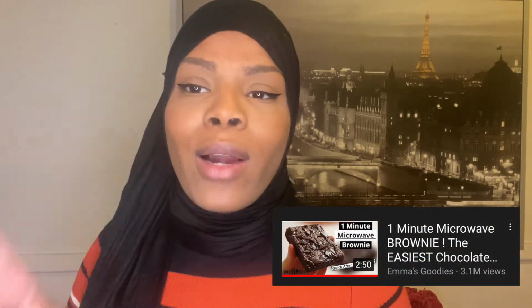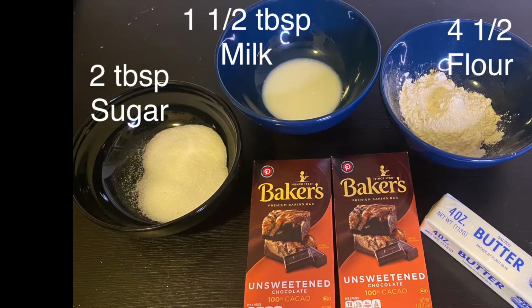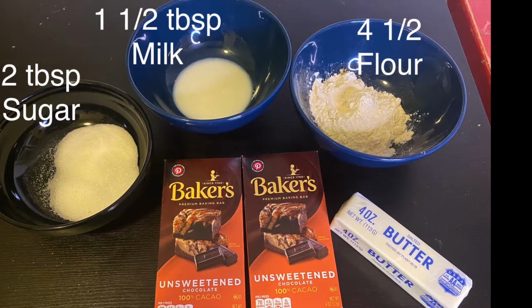So I'm really big on cravings right now. I was on YouTube trying to find a quick dessert and I saw this girl make a brownie in a mug in 1 minute in the microwave. So I was like, we finna see if it's fact or cap. I went to the store and got the ingredients, and we about to see what it do. These are all the ingredients that I will be using.